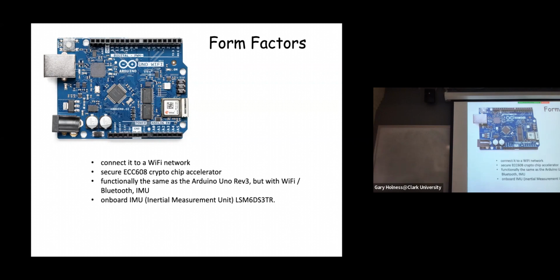It also allows you, of course, to connect to a Wi-Fi network, but there's a crypto chip in it, so you can do secure communications, right? It has an IMU, inertial measurement unit, so you can move the thing and you can measure those velocity and acceleration vectors. So maybe you have an application, if you look at your cell phone like an iPhone, you take it out and you do this, all of a sudden the screen wakes up. That's because of your IMUs, right? It measures motion vectors and velocity vectors and accelerations.